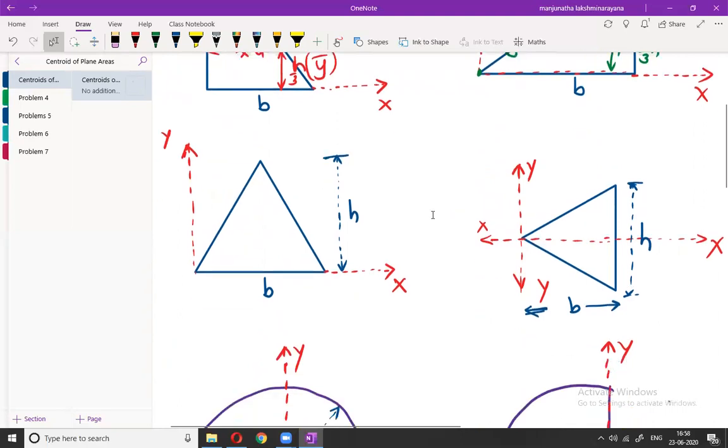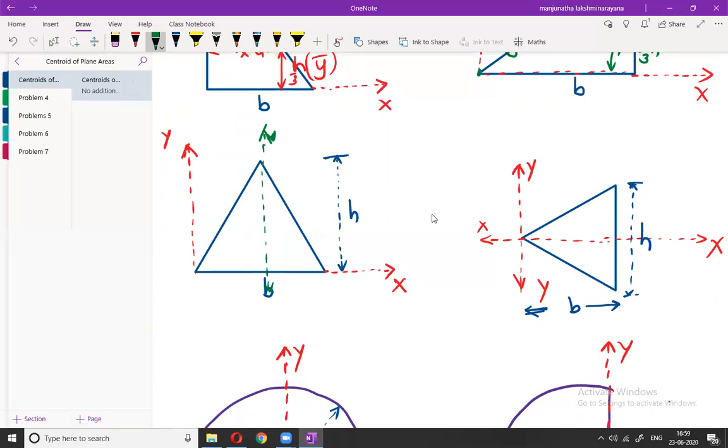Next, let us consider a symmetrical area, or an isosceles triangle, which is symmetrical about the vertical axis along this. So this is the axis of symmetry. If the axis of symmetry is present in the given figure, we can usually take that as one of the axes, like in this case it can be taken as the y-axis. But in the given figure, they have mentioned the reference axis, so we should not consider the axis of symmetry as the reference axis. We have to find out the centroid with respect to the given reference axis only. Do not imagine any other reference axis.